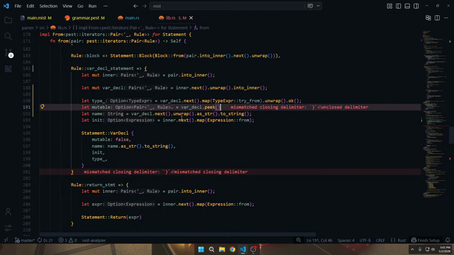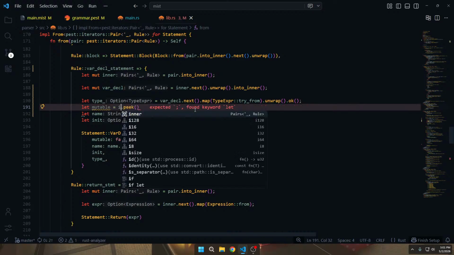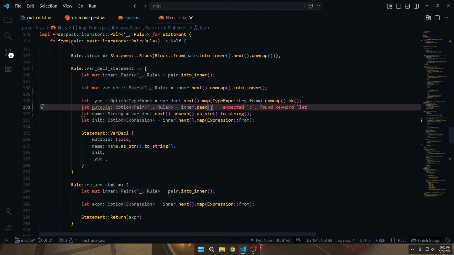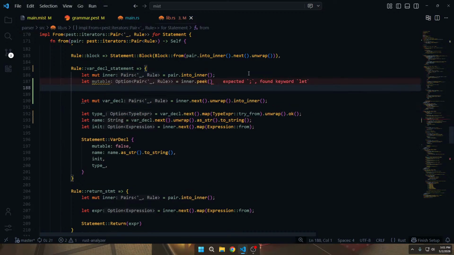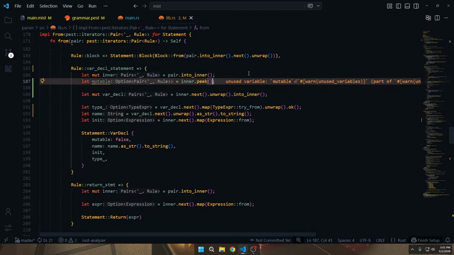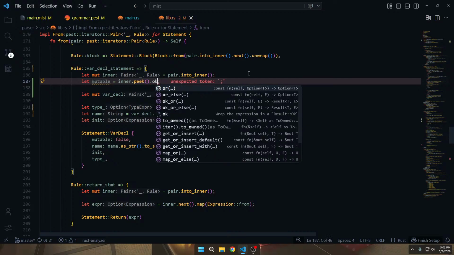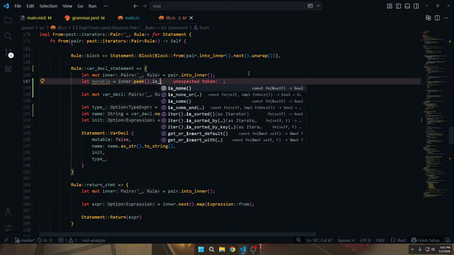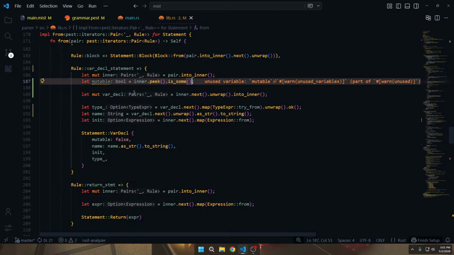Wait, so the peek, we would not have anything once we peek the inner, so let's actually do this here. Next dot is some. Yeah, that should work now.